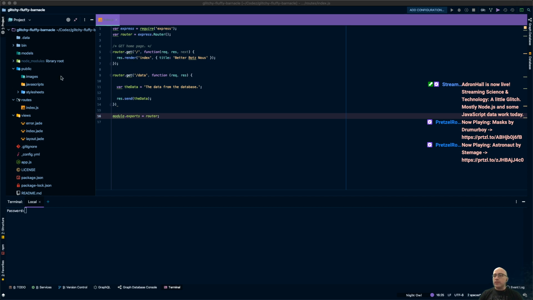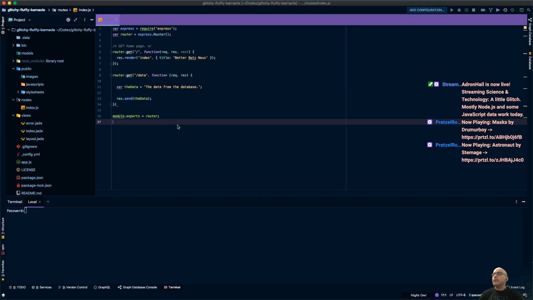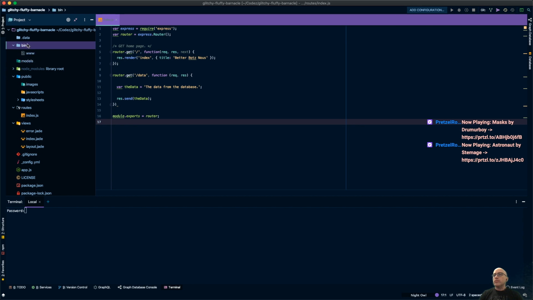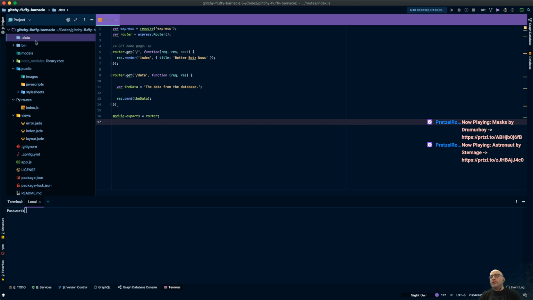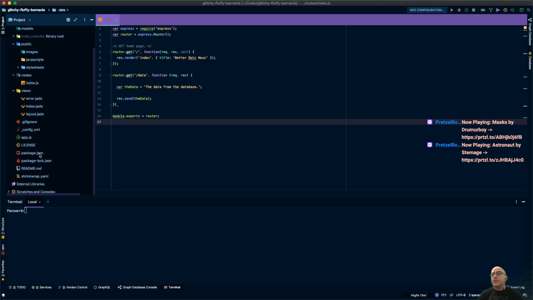So let's see. All right, get in here. We got the index there. Models for data models. Bin. Data. Oh yeah, the data is where I'm gonna locally put a security file to match with glitch.